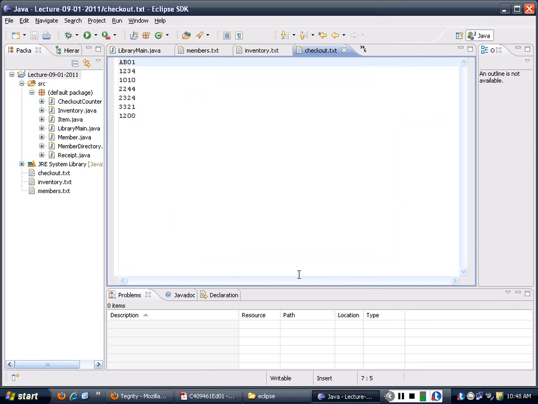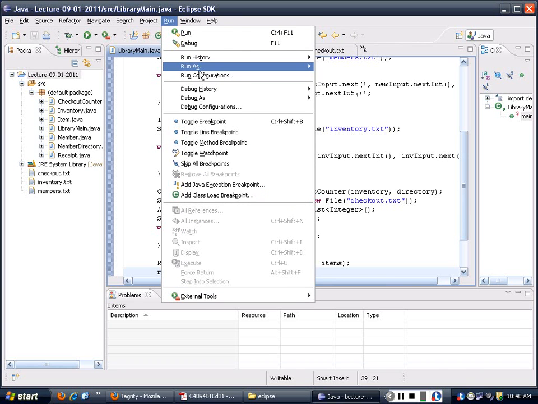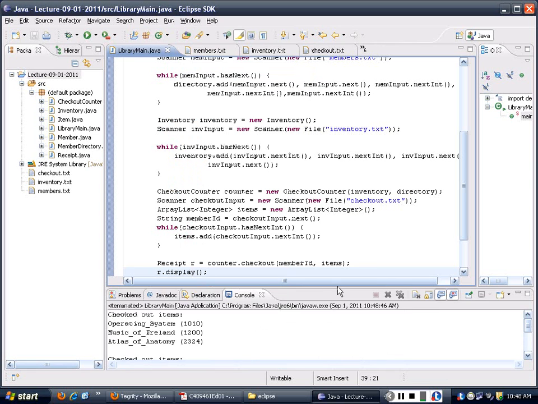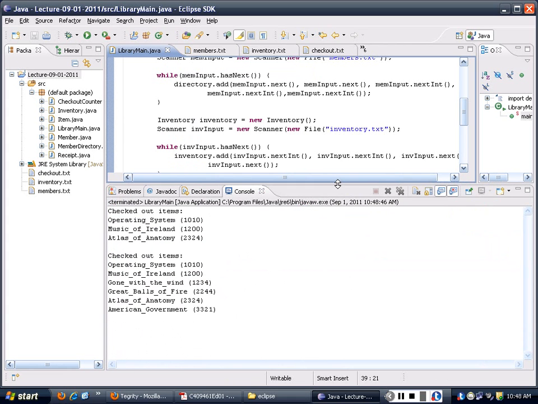Whenever you write a program, a lot of time you cannot get it correct in the first try. But don't panic. When you get something wrong, you should be able to figure out what's wrong and fix the problem. Okay, let's see what we get. Is that correct? No, right?